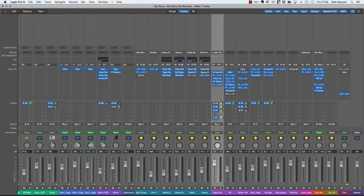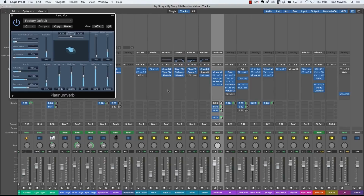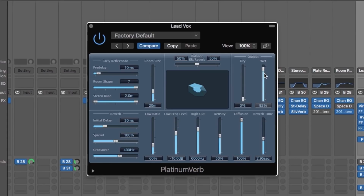So the first step is to add the bus, because if we added reverb directly on the channel itself, let's say we just grab any old reverb and we create the sound we want. We adjust the wetness here instead.